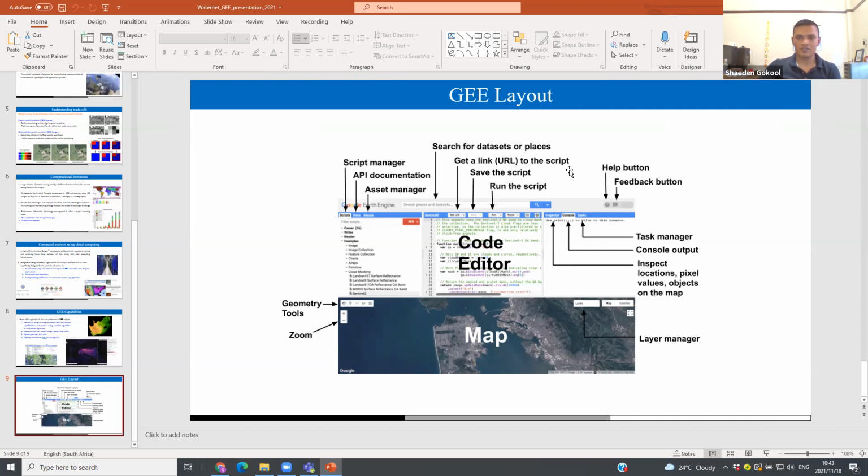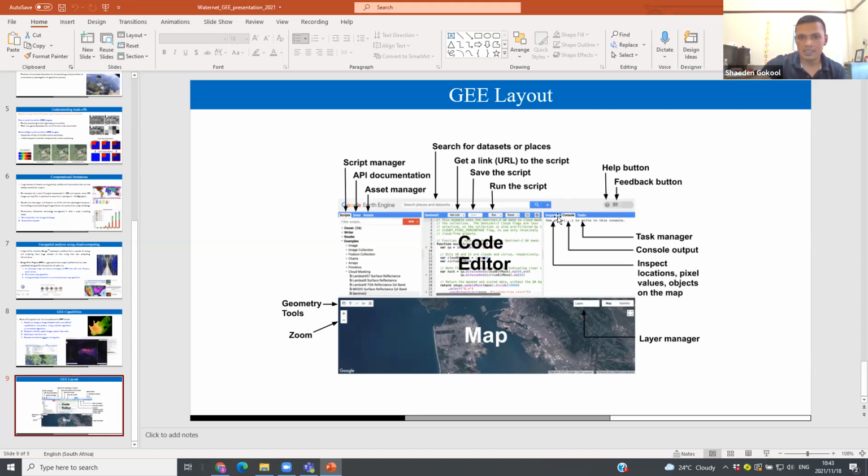You have an option to save the script, you have an option to run the script. And when we actually get into the platform, you'll see there's an option here as well where it takes you to the app manager, where you go about actually developing your app, getting a URL for your app, and then being able to share the URL with different people to actually go and view the outputs of your data processing.